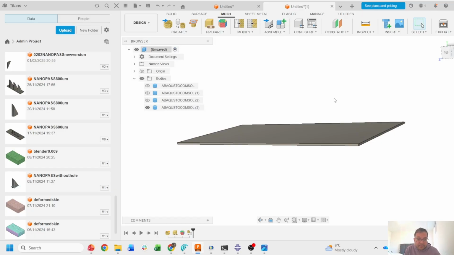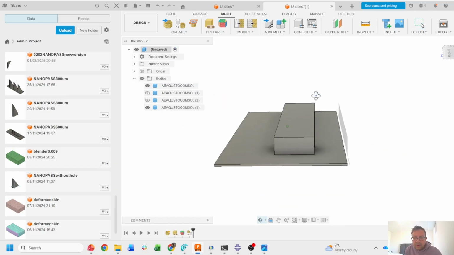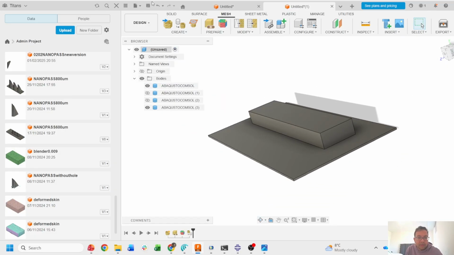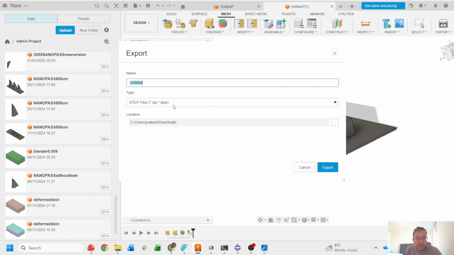Now we can easily export it to COMSOL by saving it in a valid file format. Let's say we want to import just these two bodies into COMSOL. Click on these two bodies, click on export, and choose the .step file.